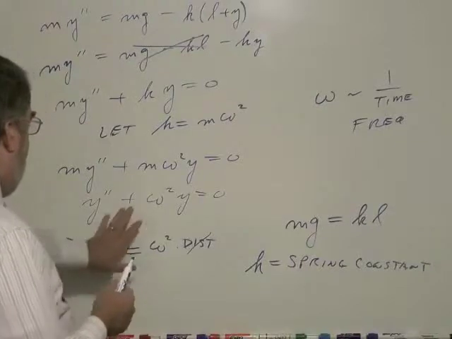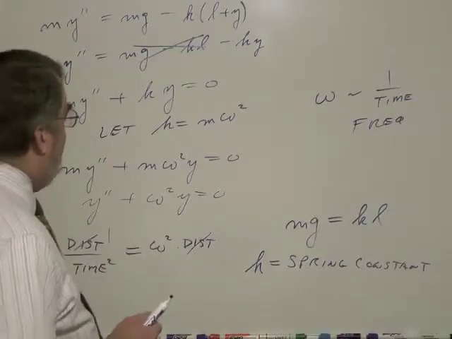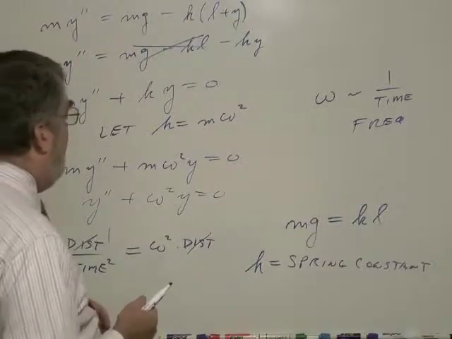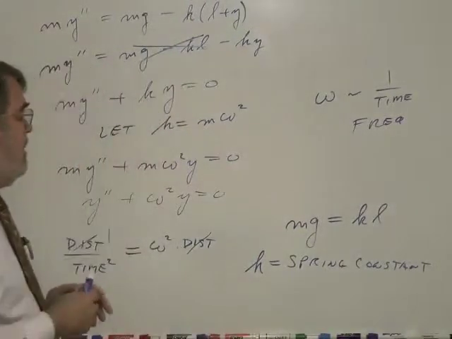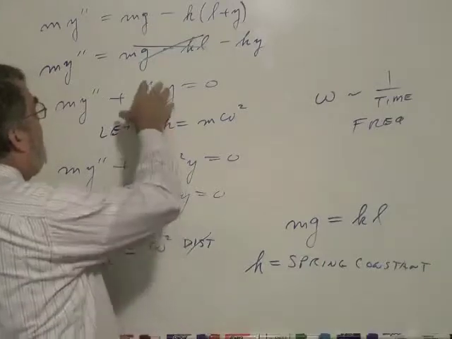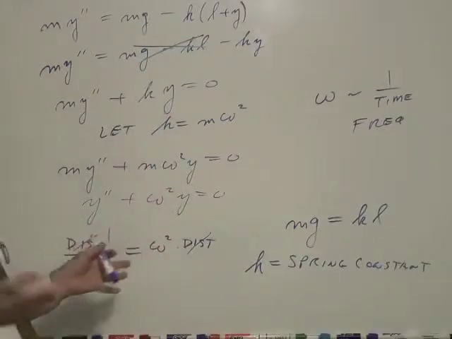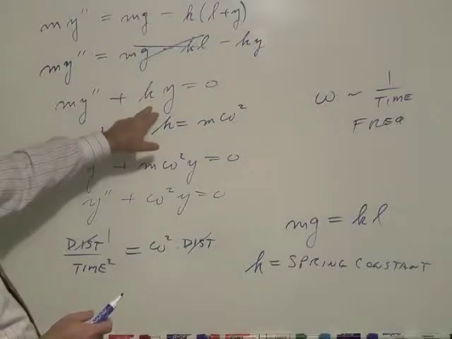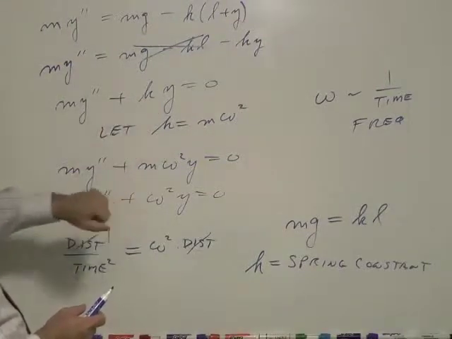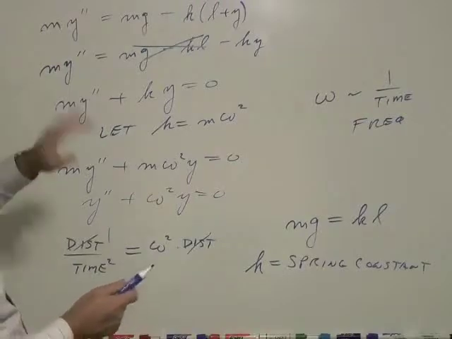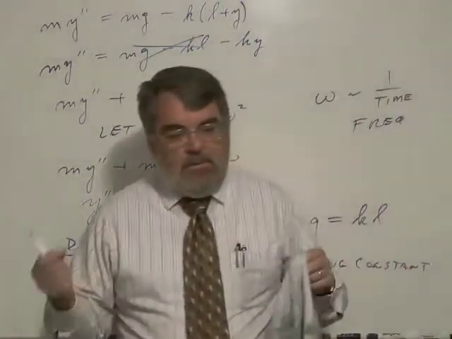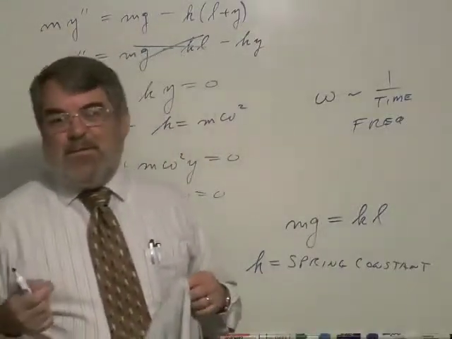All right, so here we have this formulation here, which is kind of nice. All right, well, so from now on, rather than call this side g over L or something like that, which I believe it was. I think k was equal to, if we divide the m out, it was g over L. Yeah, it was in one of the previous videos. Let's look at it in terms of frequency.